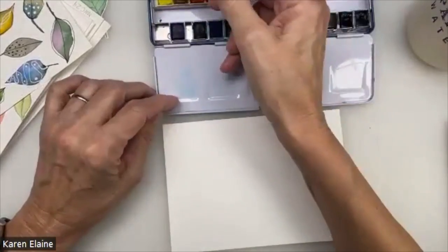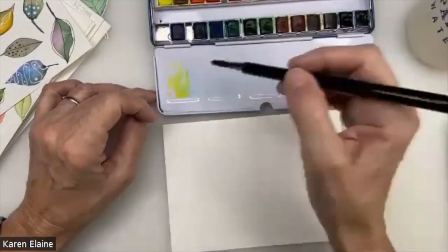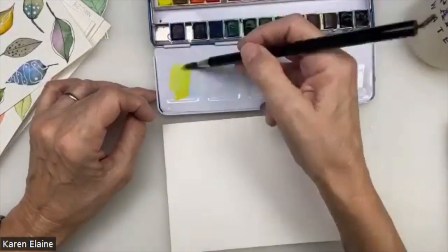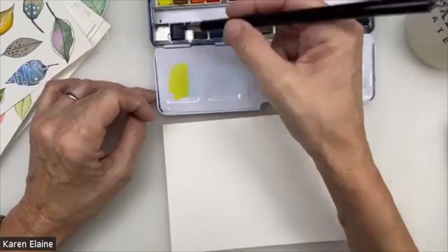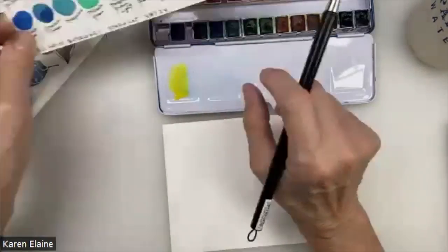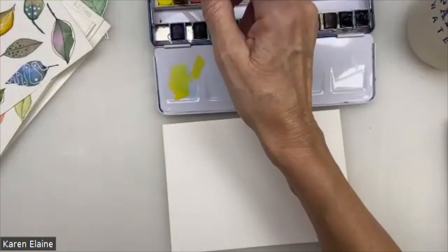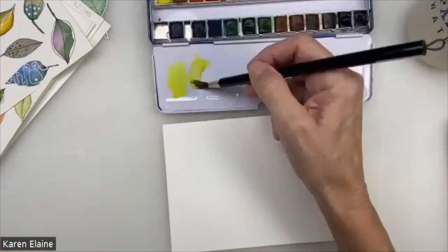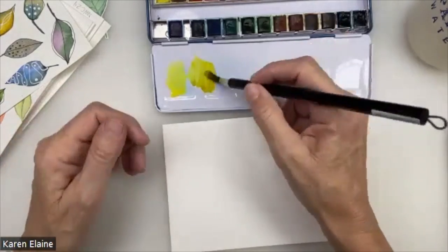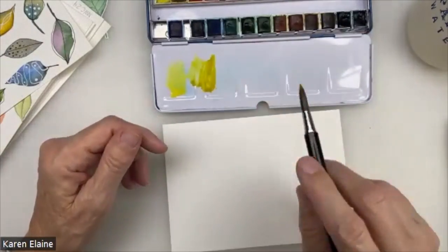I'm going to mix a little bit of the bright yellow, which is the gamboge hue. I'm going to put it here. That's just plain straight yellow. It's a very bright yellow, very transparent. That's not gamboge hue. What am I talking about? That one is lemon yellow. It's this color right here. It's a very bright yellow. And then I'm going to mix it with the gamboge, which is the color next to it. I'm going to put it right next to it. They're both very nice yellows. One of them is a kind of cool yellow, and the other one's a warm yellow, if there is such a thing as a cool yellow.